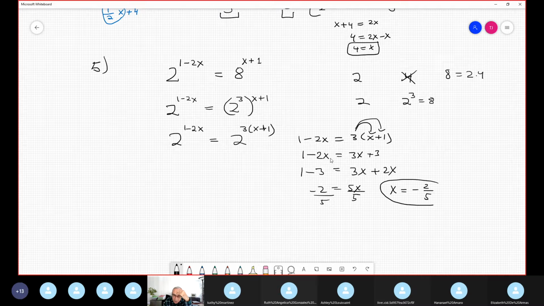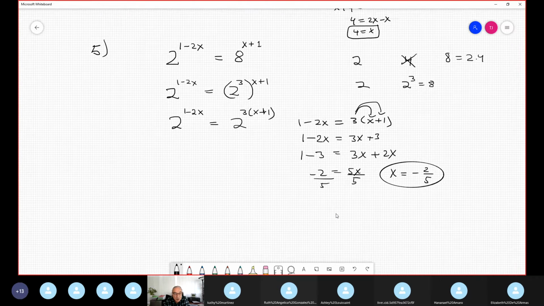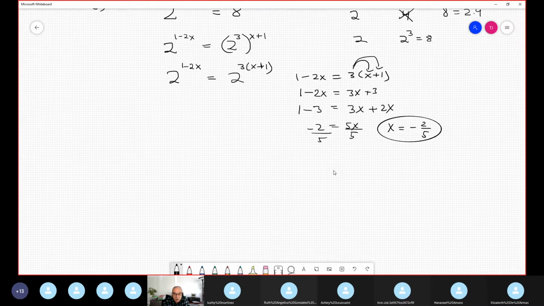The answer could be positive, could be negative, depending. Remember, the domain of the exponential function is all real numbers, so you can consider a negative exponent or a positive exponent or exponent 0. There are no problems, there are no restrictions. Any question? Do you understand the idea? Do you understand very well that it's 2, no 8, no 4?